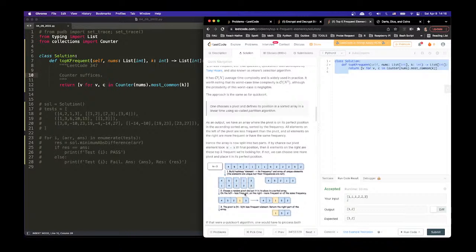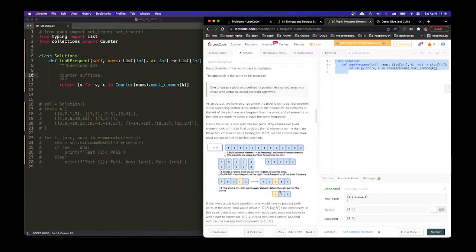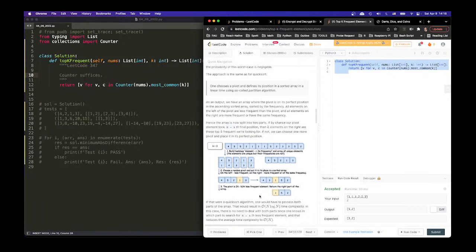Wait, hold on. More frequent or of the same frequency. So pick 1. 1 has a frequency of 3.